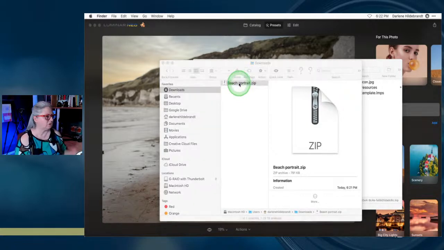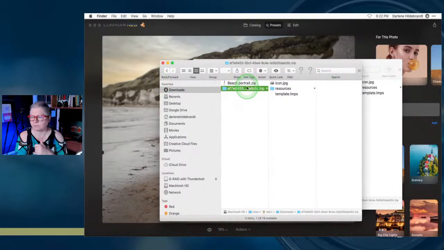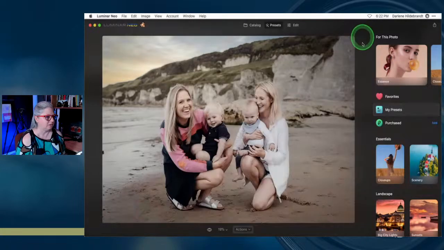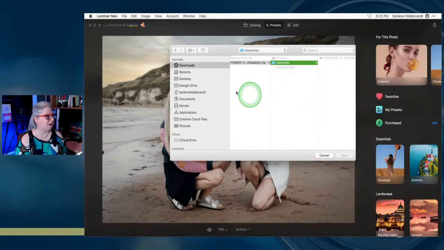Right now, I'm not sure if Luminar wants the zip file or not, but we're going to try and see what happens. The key is that you leave the folder name the same. You can't change the folder name. You must leave it like this. So when we go in here to add, see, it wants that folder, and it doesn't want me to choose it. Interesting. Let me work on that. As far as I know, that's how you would add them, but it's not giving me the right thing.